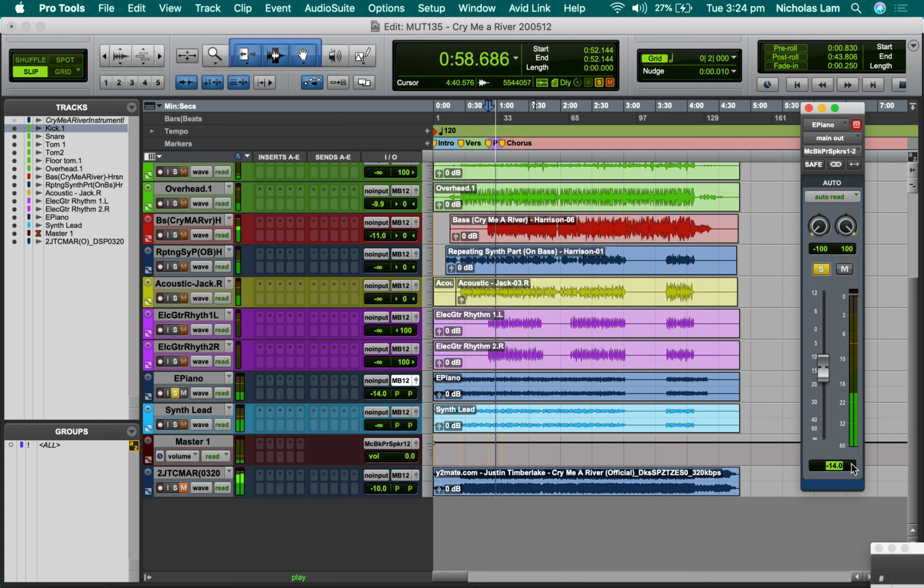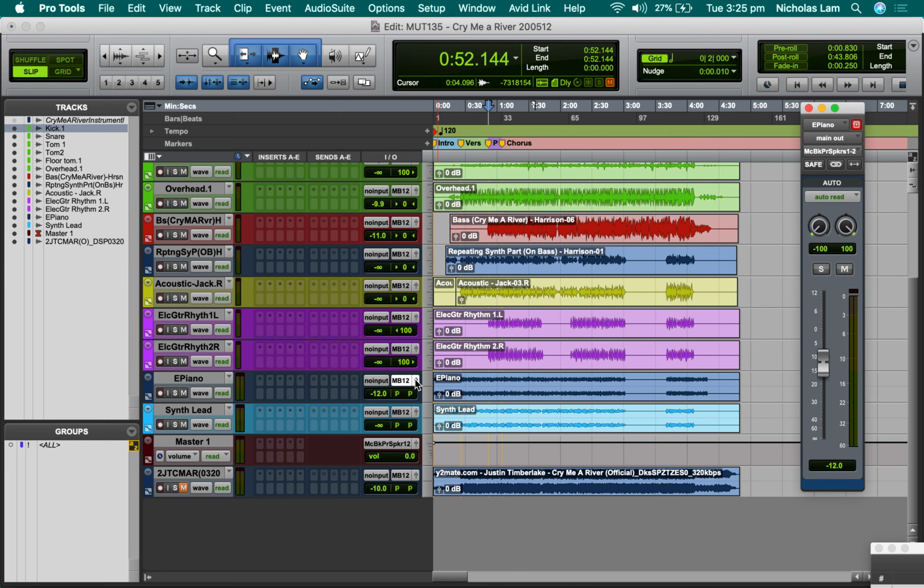Maybe just a fraction louder. The electric piano actually seems surprisingly centered, and this is a good trick here.